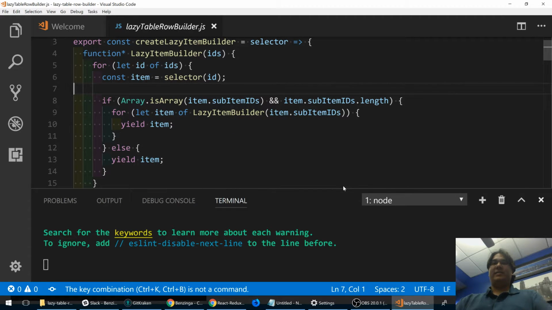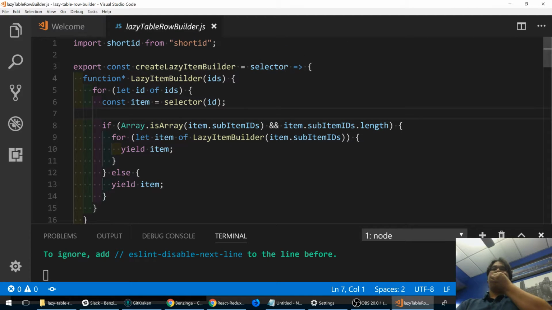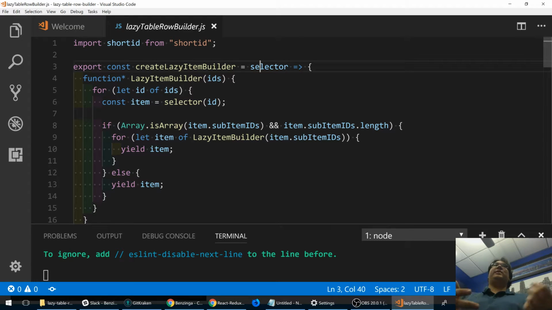So at its very essence, what this is going to do is it takes in a selector function, which is essentially just a function that takes in an ID and returns the actual object we're looking for, right? This could be a reselect function. It could be something else entirely.